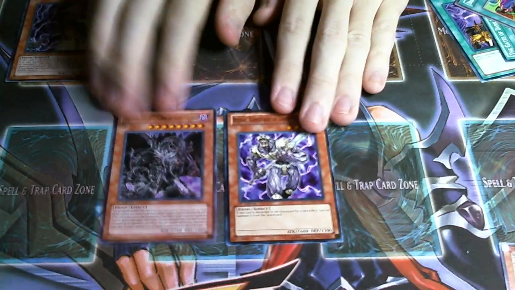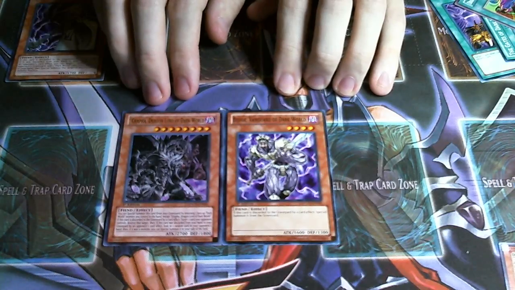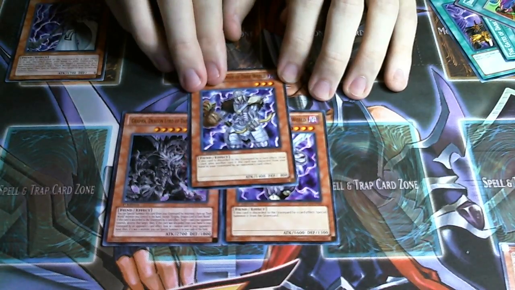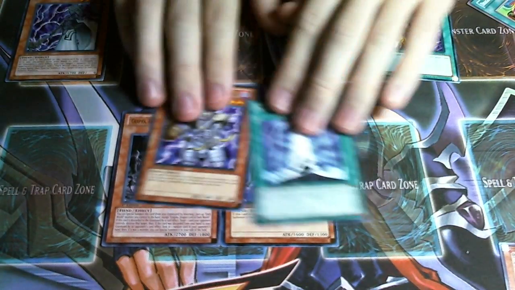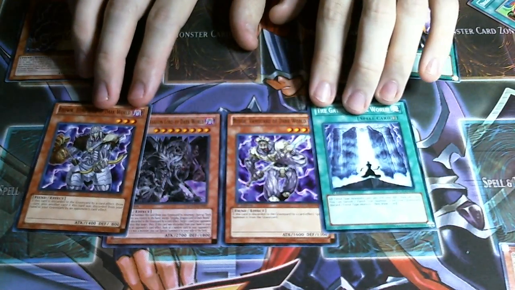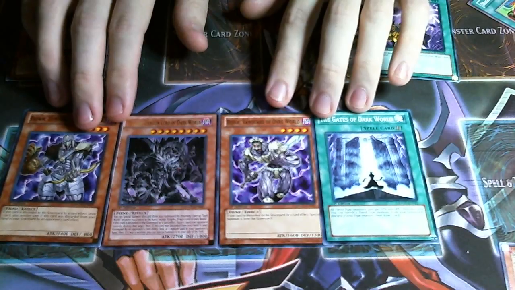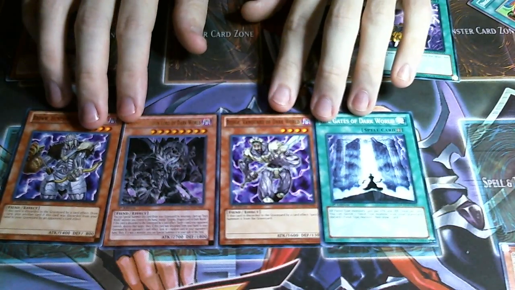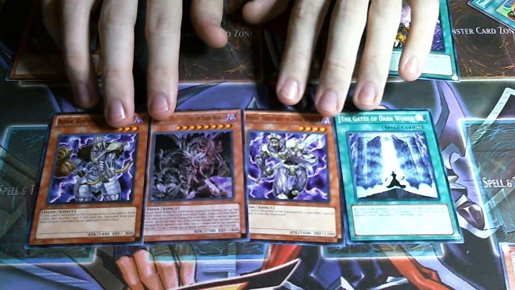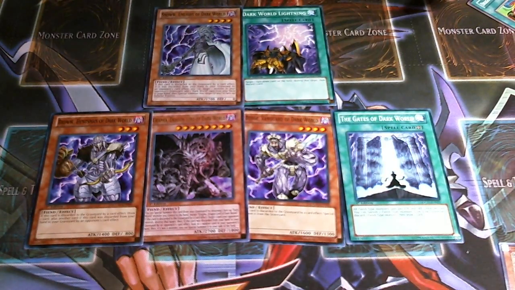So basically, the money Dark World cards are going to be Tour Guides. Tour Guide brings out Sangan. Tour Guide brings out Brow. Then you bounce Brow for Grapha. You discard Brow for your gate, and you draw 2 cards. So it's a pretty sick combo. So I think Dark World is going to be pretty beastly right now. This is pretty much the last nail in the coffin of the X-Saber deck, at least for the time being. But yeah, that's kind of my review of the structure deck, the archetype, and everything else.